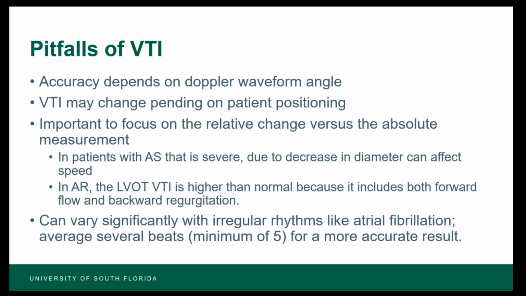Now, there are some pitfalls associated with VTI, one such being that it is user dependent, and the accuracy will depend on how well you can line up. As I said, you have to get that marker in the appropriate position near your aortic valve, but not distal to it. Then you have to make sure that it's lined up perpendicular to the direction of flow so that you can get a proper reading. If you mess up that reading, it can likely underestimate what your VTI is, and that can lead to some false understandings of what's going on with your patient.